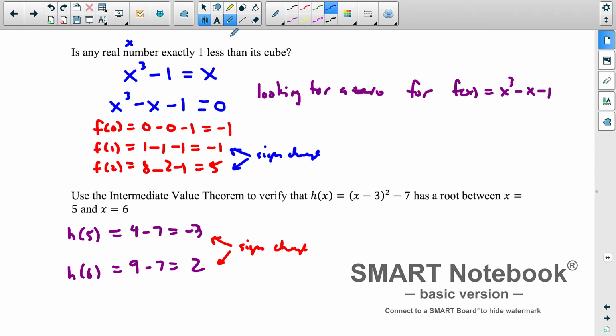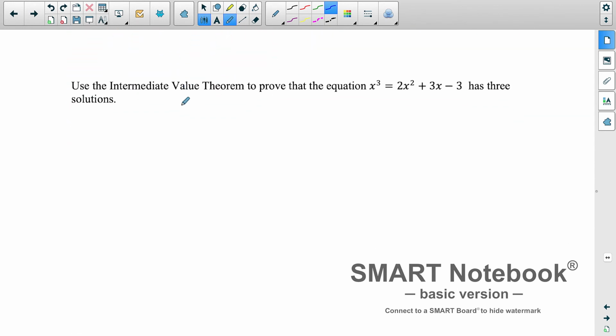Come on, people. Remember once we had this equal to 0, we said that we're looking for f(x) equals this side of the equation. I'm going to do the same sort of thing here. So, saving a step. f(x) equals, I want to move everything over here because I want my x cubed to be positive.